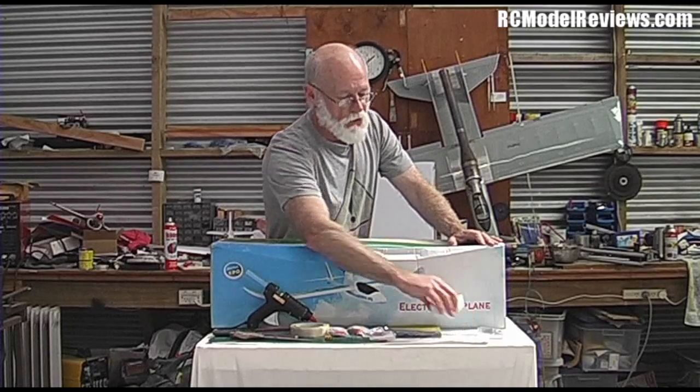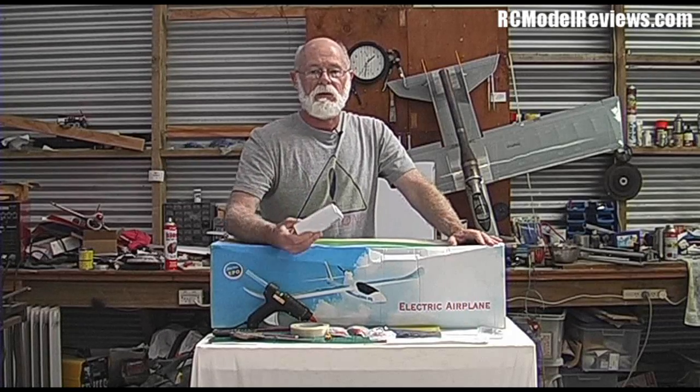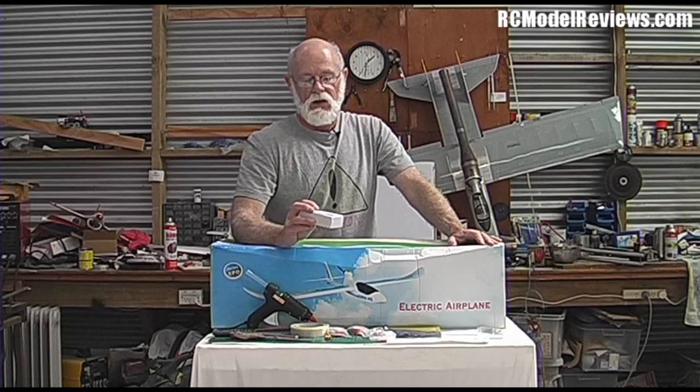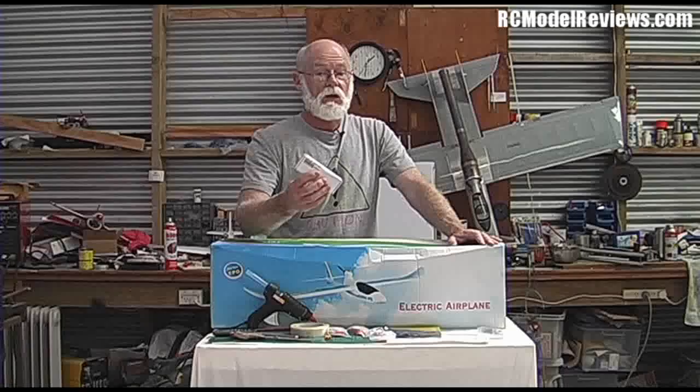You're also going to need, of course, a battery, because they don't come with a battery, and I like the Zippy batteries. I've had a great run with my Zippy batteries. They're now over a year old, and they're only just starting to show signs of getting a bit tired. That's a 2200 3-cell battery. You can use the Turnigy battery. I've got those. They work well too.